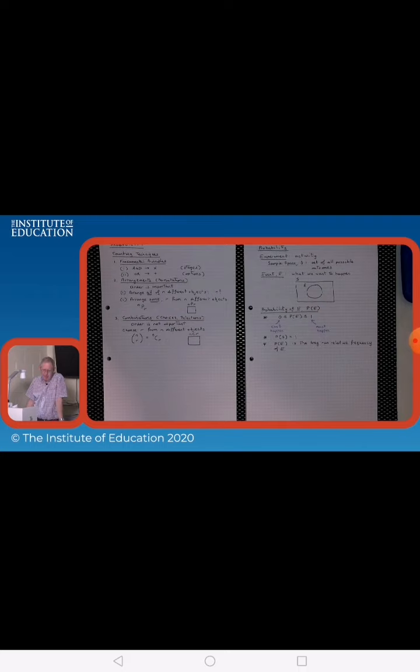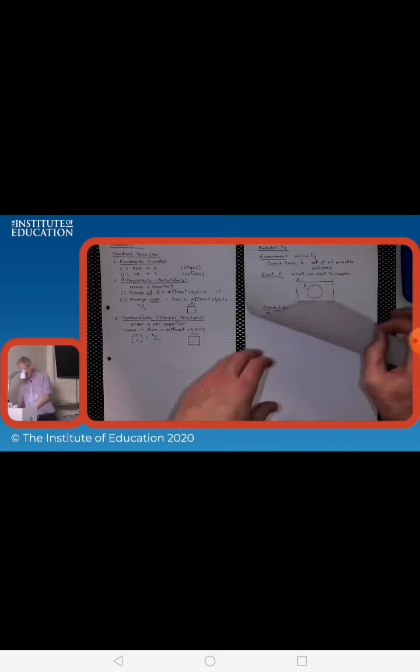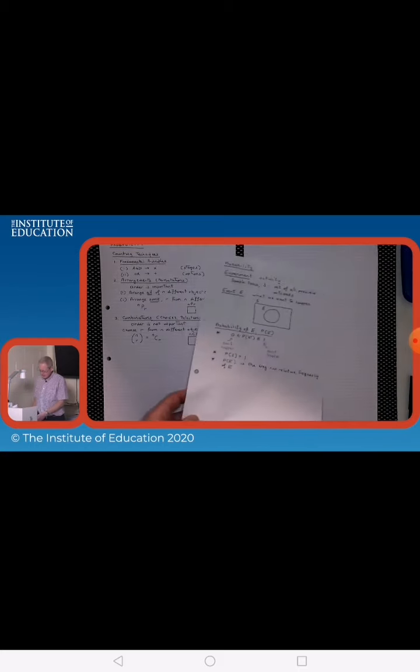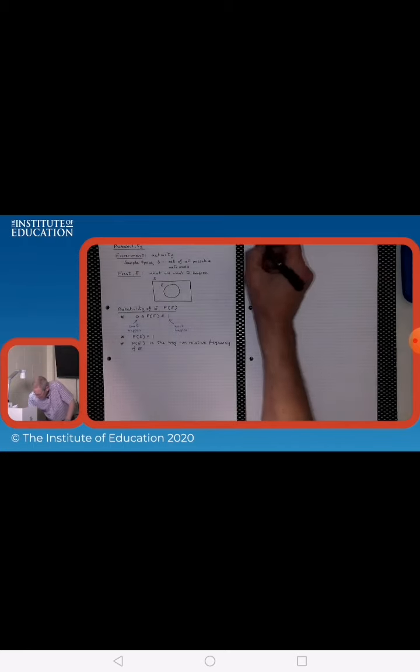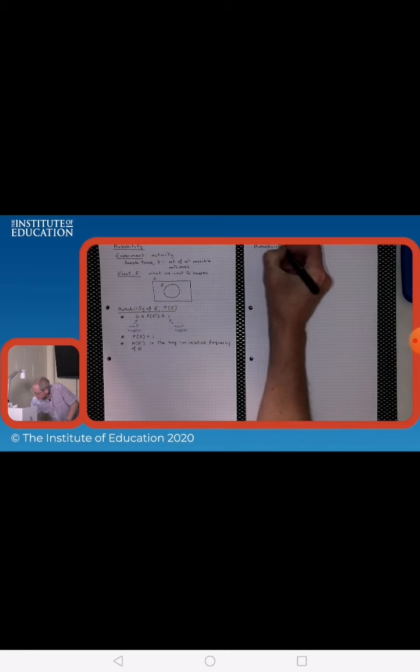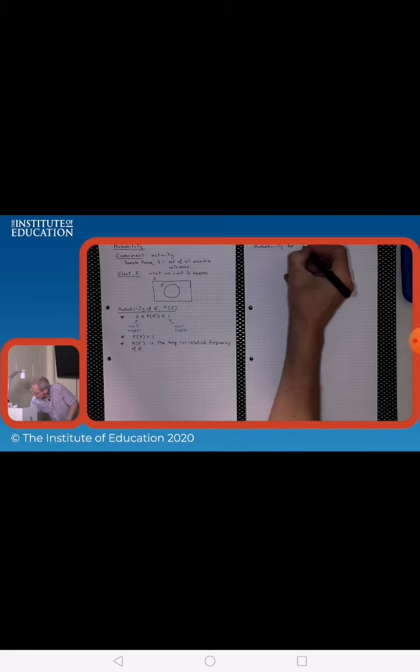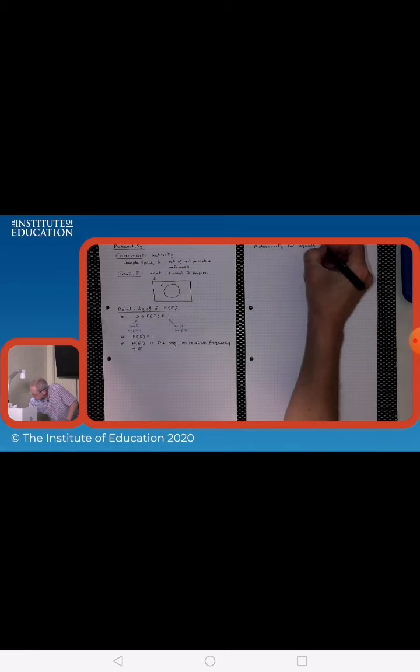And that's why we would say that if you were to toss a fair coin, the probability of getting a head is a half. And that's the idea of the definition of the probability of E. The problem is that it's not very practical. So we've got different methods for working out the probability under certain circumstances. So let's start off now with the probability for equally likely outcomes.